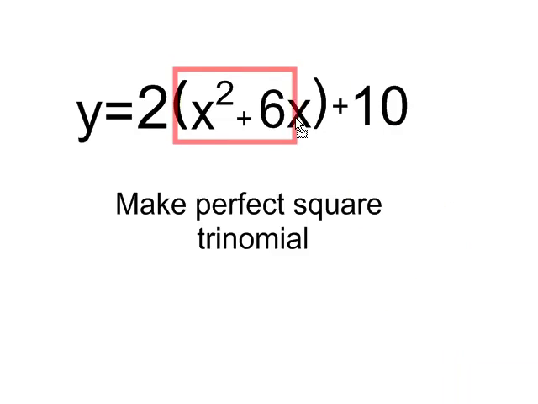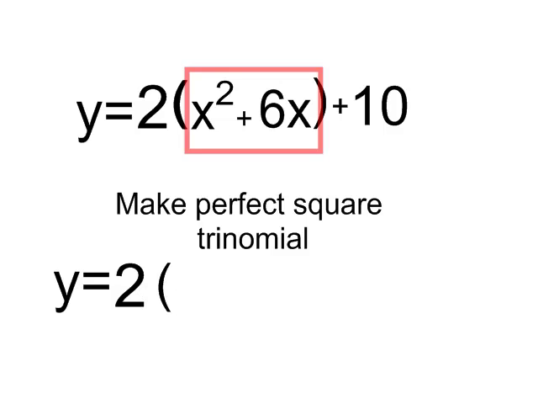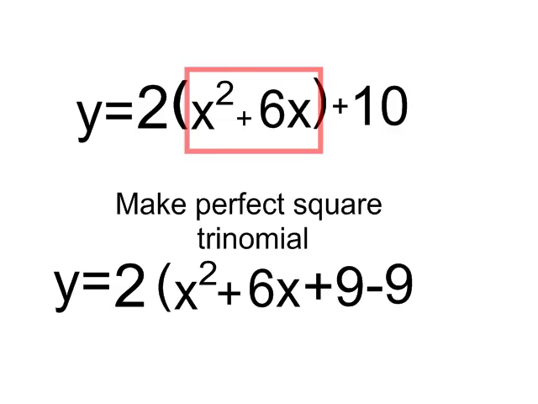Now, my next job is to make a perfect square trinomial from this part, the x squared plus 6x. So I end up with y equals 2, x squared plus 6x. And if this part is going to be a perfect square trinomial, I know that has to be a plus 9. Now, I can't just willy-nilly add 9 into an equation without changing it. So after I add it in, I'm going to subtract it out. And there's my expression after making a perfect square trinomial.